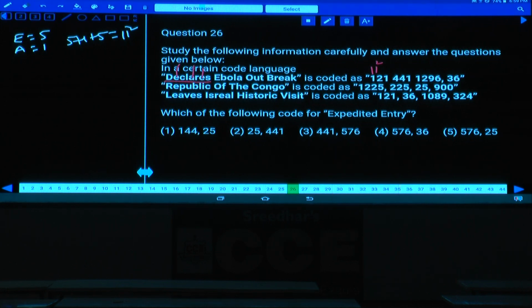Now in each of these words, the sum of the place values of the vowels was taken. Then the square of that. Then Ebola. Now in this word Ebola, E, O and A. The value of E is 5, O is 15 and A is 1. 15 plus 5, 20 plus 1, 21 square is 441. Next one. Now in this one O is 15, U is 21. 15 plus 21, 36. 36 square is 1296. And in this word break, E and A. The value of E is 5, A is 1, 5 plus 1, 6, 6 square is 36. Isn't it? The sum of the place values of the vowels and their square. And all these 5 questions are based on the same logic.